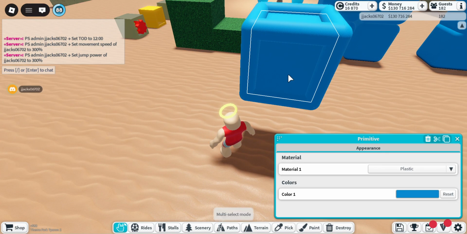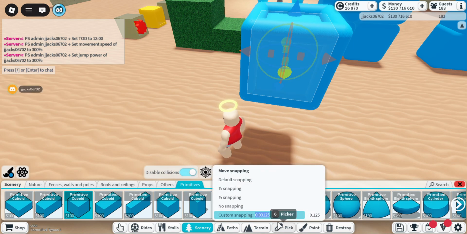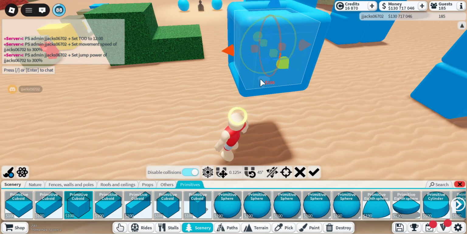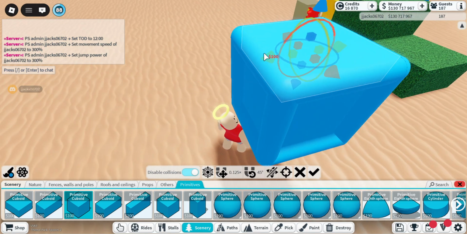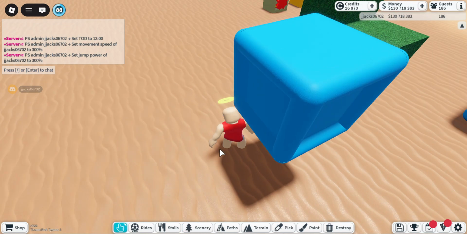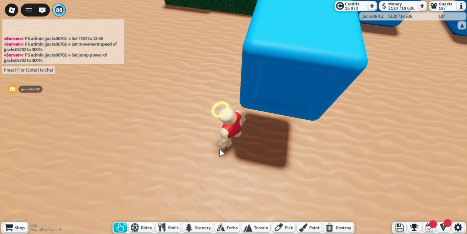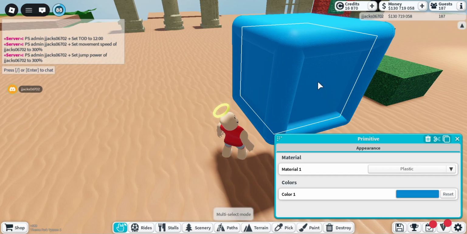Alright, next move we have to make is we're going to copy this. We're going to go back to 0.125. What we're going to do is we're going to shrink it all the way down to 0.125. And we're going to pop it up just like that to where it's flush. And that has made the top of our rounded circle, or rounded square.